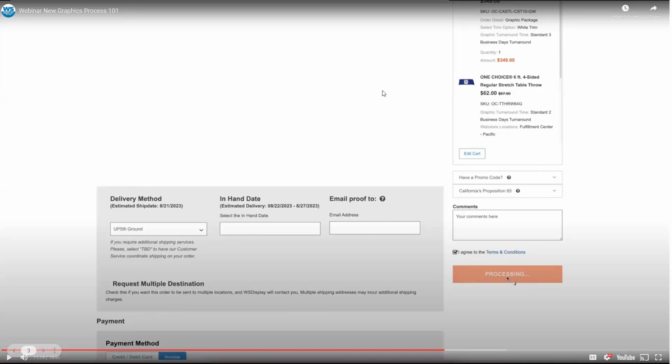Now, if you do have issues with this and you've double checked that your spelling is all right, the abbreviations match what your customer expects it to be, and UPS still flags this as an invalid address, feel free to reach out to us and we can go ahead and adjust it and we'll send it as is that way. Now, again, this is just meant to facilitate the transit and delivery of these products, and of course, we want to make sure that they reach their end destination correctly.